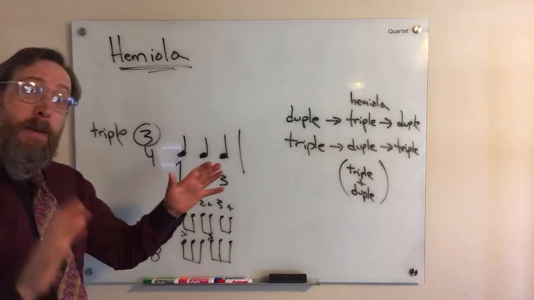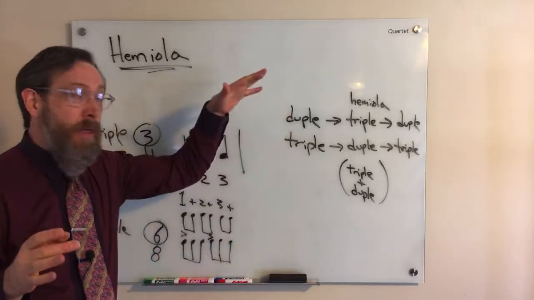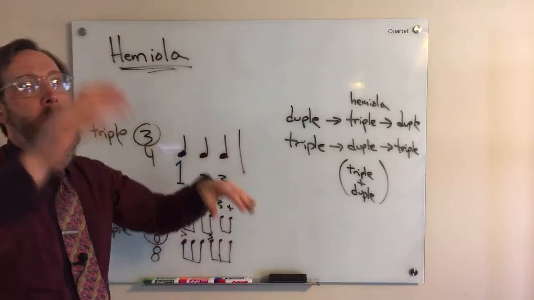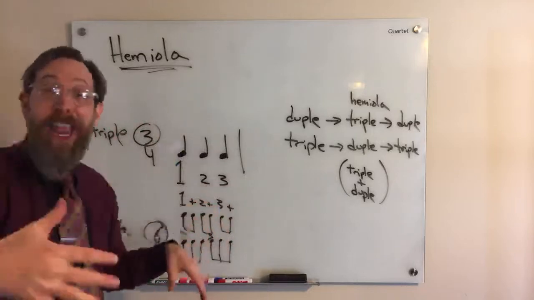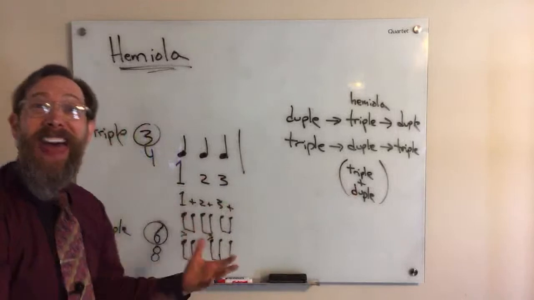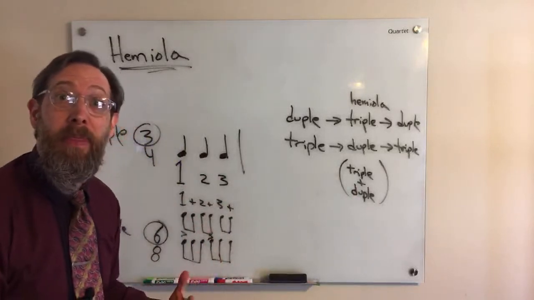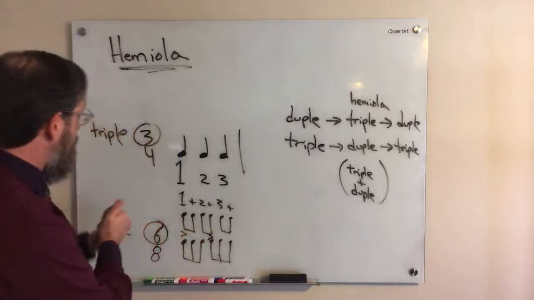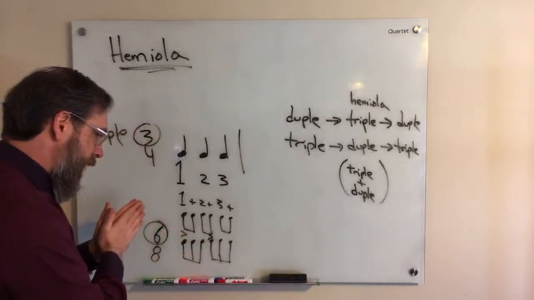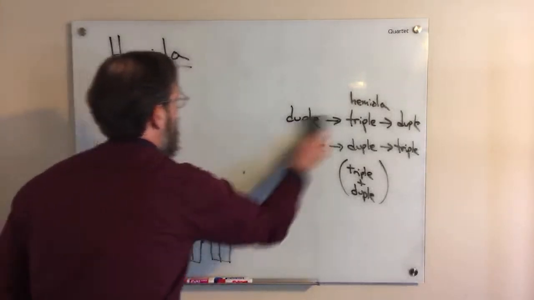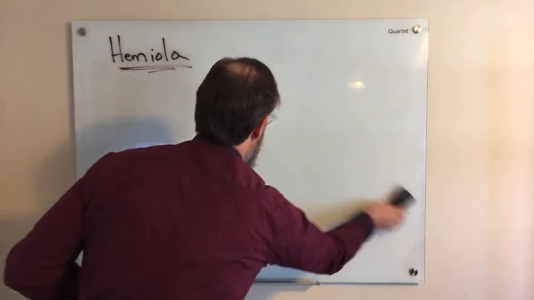Now think about, let's say, a piano player who could keep the bum bum bum bum bum bum bum bum and go ba ba ba ba ba ba ba ba ba with the right hand. Then you would have triple and duple occurring at the same time. That is hemiola. That's what hemiola is. And there's a lot of different variations on that. So the 3/4 versus the 6/8 is really common, but check out these other options, right? Because it's definitely more complex than that.